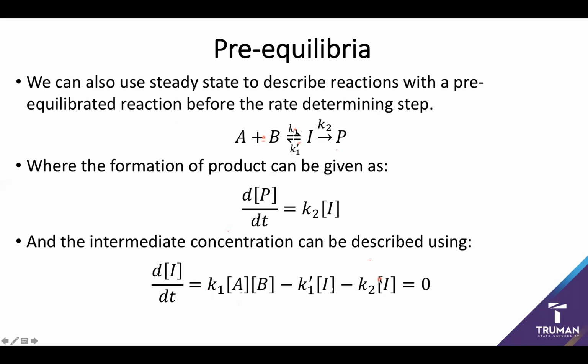Now, since all of this change has to equal 0, it lets me isolate all of the terms in which the intermediate is involved. And I can then go ahead and combine these two rate constants. So what we find is the concentration for I times the sum of my two rate constants, so the two different ways I can decompose, is equal to the concentration of my two reactants times the rate constant for the formation.